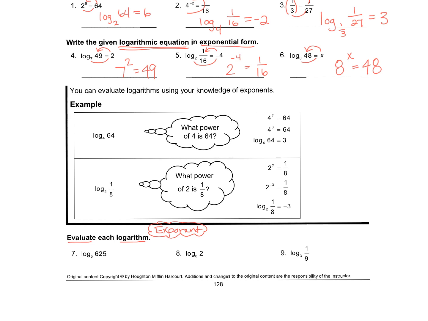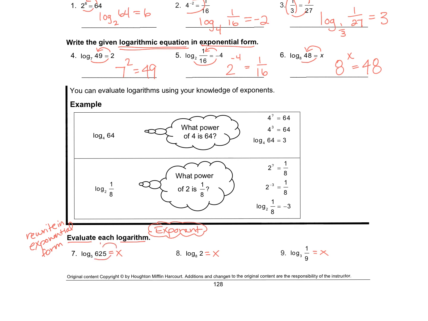So when I have logs like this, I'm going to set them equal to x. It's going to help me use my backward C to rewrite them in exponential form. Because once I rewrite them in exponential form, I can mentally figure them out. And remember, I have to be able to do these without a calculator for one of our quizzes, so I want to make sure I can do this. So let's rewrite. We're going to rewrite in exponential form to help me mentally evaluate these.